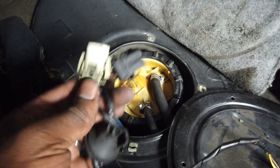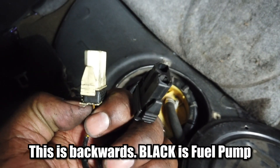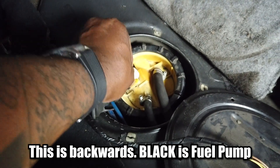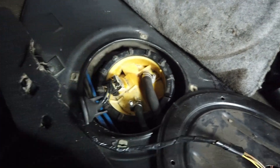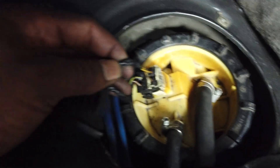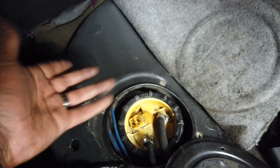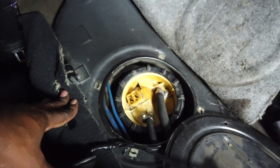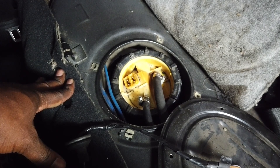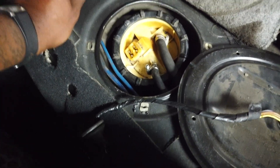Fuel pump is back in. You've got factory connectors — the white cord is for the fuel level sender and the black one is for the fuel pump, and they just plug into the OEM position. Off the fuel pump connector is where I'm going to have to run wires for the relay, which I don't know how to do yet. But the fuel pump is in. I don't have a battery in this car to check it, so I'm just going to assume it works.